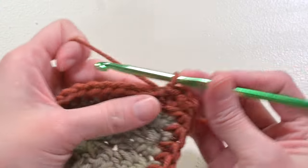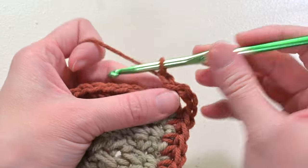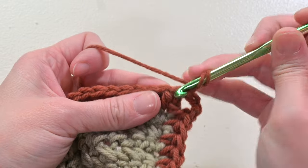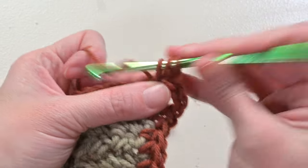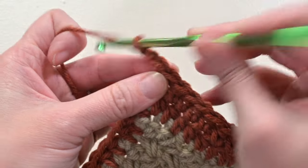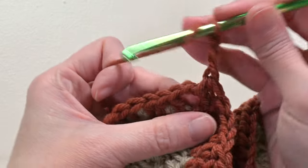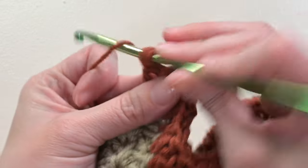Round two of our blanket border. We start by chaining one, make one half double crochet stitch in every stitch all the way across the top of the blanket. In the corner, chain three. In that chain three, you are going to make a half double crochet, chain three, half double crochet stitch. Again, smoothly transitioning to the next side of the blanket.